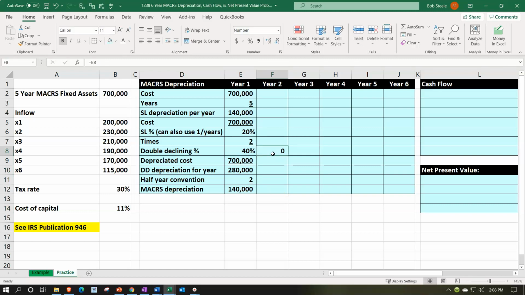Moving then to year 2, the percent's going to be the same. We're just doing the bottom half here. Do this a bit quicker. Number group, we're going to say percent. We're at basically the book value or the depreciated cost, which was 700 minus what we depreciated last year, 140. Font group underline, multiplying this out. This is going to be the 40% times the 560. No half-year convention, so same number on down below.